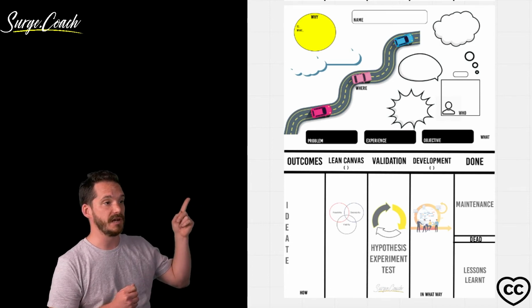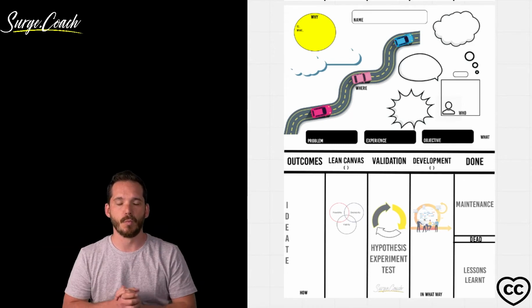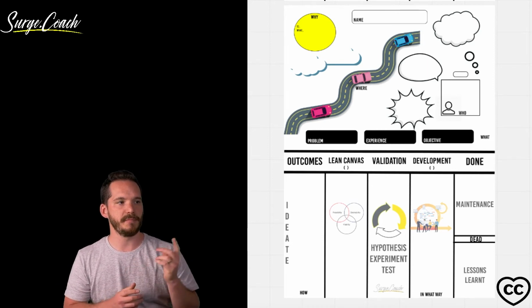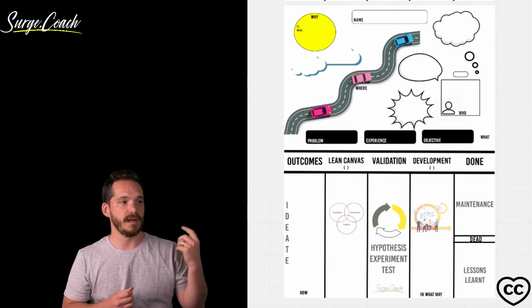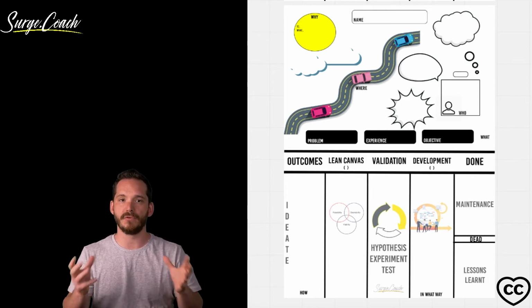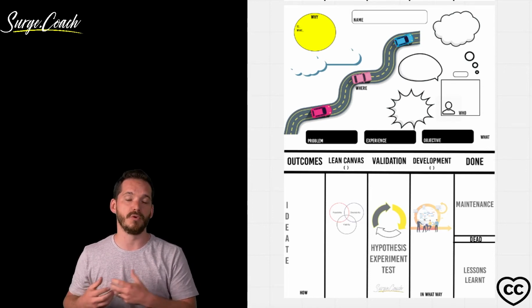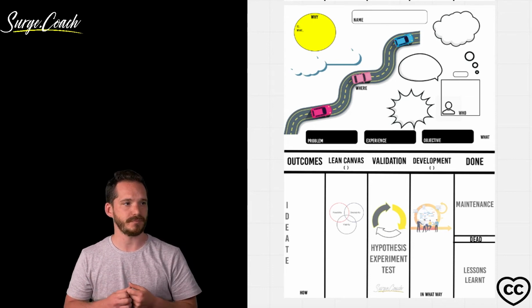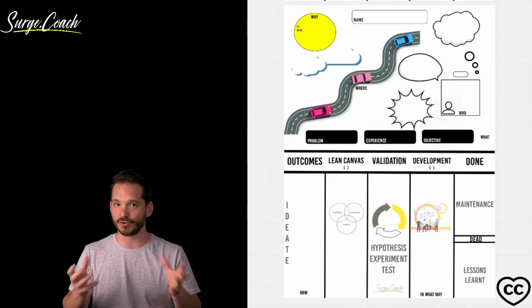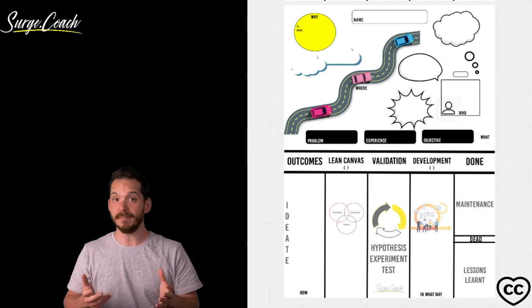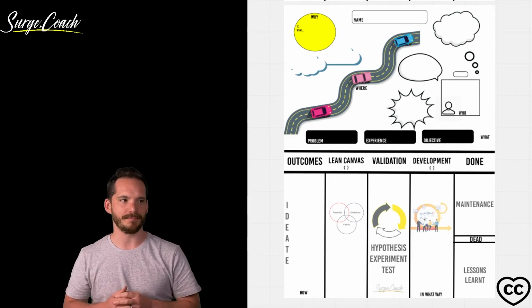So starting at the top left, you'll see the big sun, the big why mission. Why does your company exist? And you'll see I've put there "to what". In other words, you could use Simon Sinek's approach to give a good why statement. You could also have your own mission statement up there. It's just to remind your teams why they're actually here. What is their intrinsic motivation to being here? You could put the name of the organization, it could be the name of the business unit, your tribe, your ART. It could be your team name. I've used this at team level. It's a little bit overkill for team level, but you can use it.